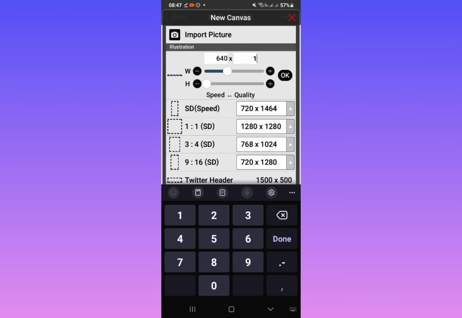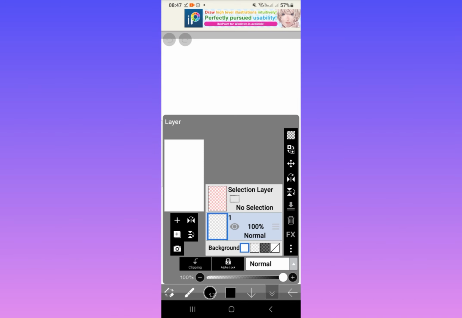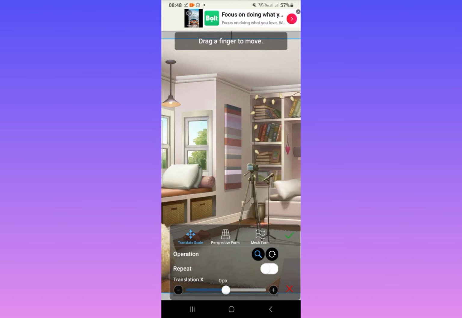This will be the size of your canvas. You're going to press the layers button and then press the camera icon to import the background. Now this background will be the first background, meaning the background of the character who will be making the phone call.